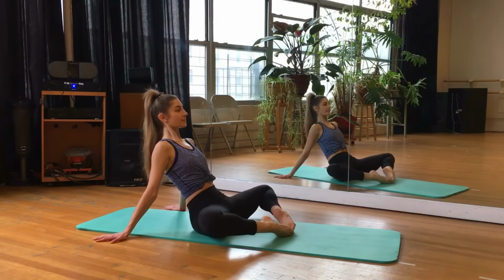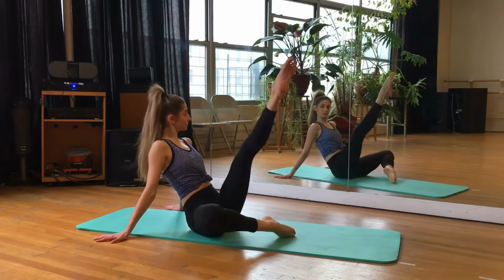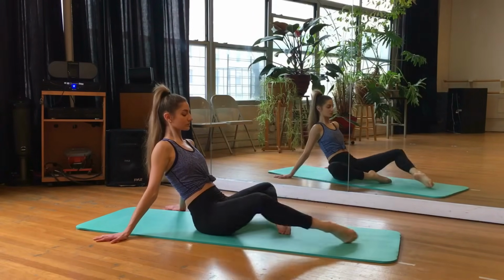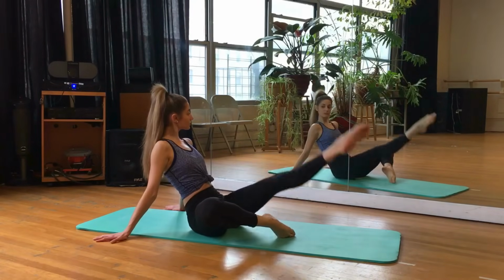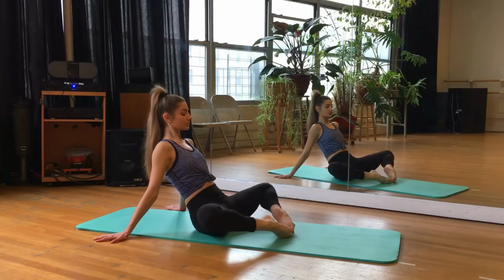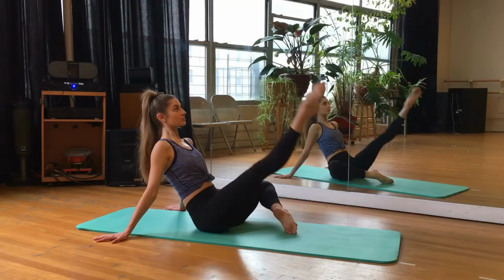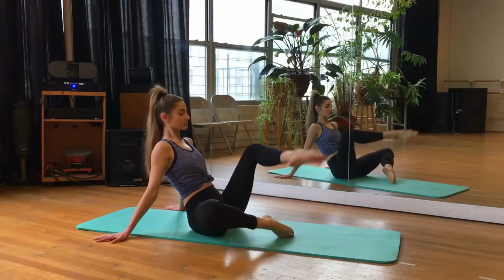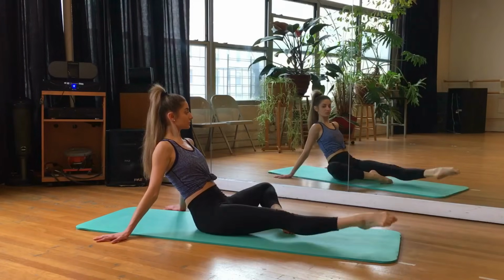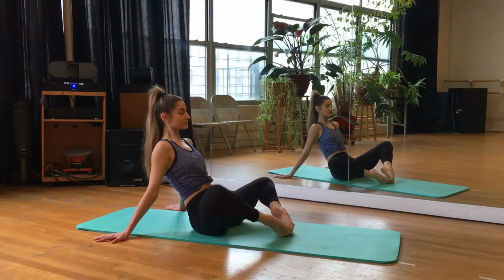Good. Let's open, and we're going to go into some développés. So alternating legs, you're lengthening your leg as high up, toes reach for the sky, and then we lower the leg down with control and bring that knee back in. So we're trying to maintain our best external rotation here. Make sure both legs are working equally. Good. And as you lengthen that leg and lower down and bring it in, really focus on that inner thigh. So the more you make this happen with the inner thigh, the more pressure it'll take off those quads.